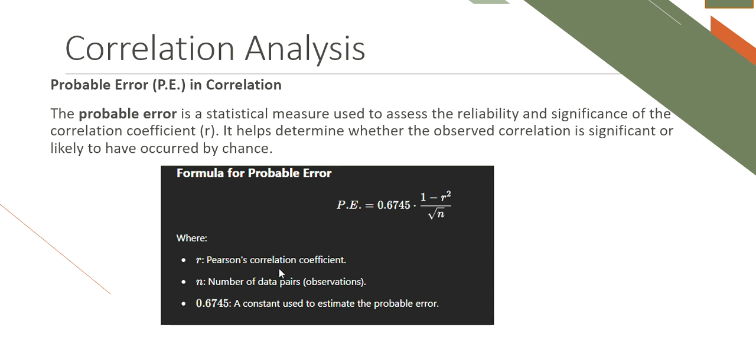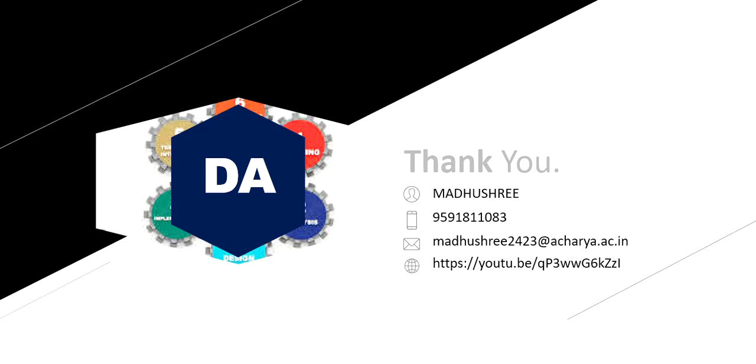We'll solve a problem and get to know how to do that. Within that range, it should be less than that. If it is more than that, then they will not consider it. So only up to here they have given you the relaxation, that this much error can happen, that is 0.6745; beyond that they will not consider your report. So that is the meaning. Okay. So that's about correlation, how to find the value of R, how to plot, and probable error. Hope you have understood.